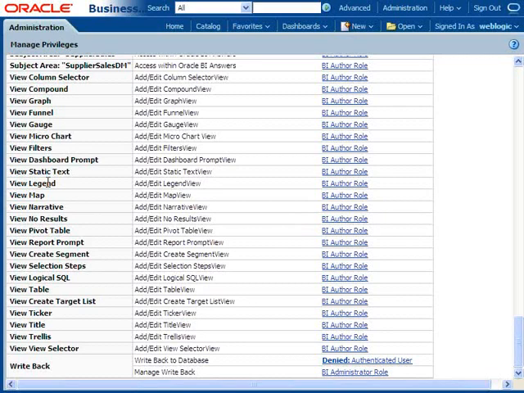Then we went for query limits. In query limits we learned four properties. One is how to restrict the maximum number of rows. Second is how to restrict the time, that means the maximum time a report should take to execute. Third is the privilege for direct database request. Then the restriction that a user should not run a report from this time to that time. These are the four properties you learned in query limits.